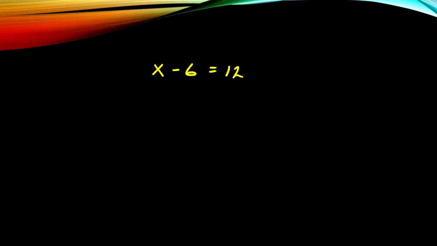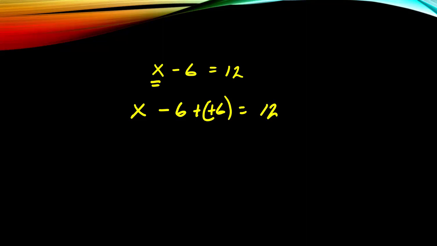The additive inverse also works whenever you have a negative number with the variable, with the letter. Once again, we want to isolate that x. I'm going to lock him down, take care of everything else first, and then come back to that x. We need to zero out this negative 6 to get that x all by himself. So we have x, negative 6. We're going to add the opposite. The opposite of negative 6 is positive 6.